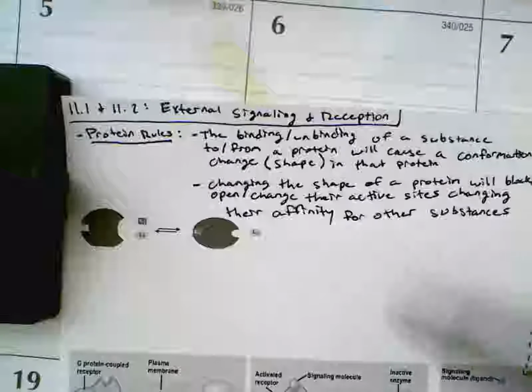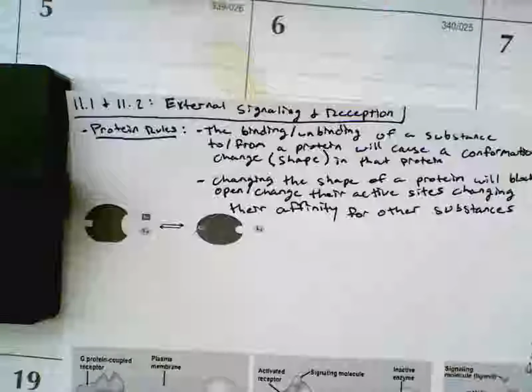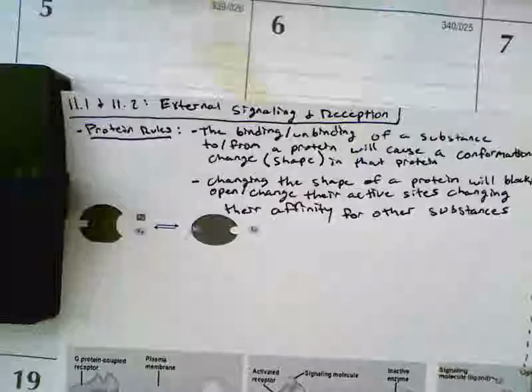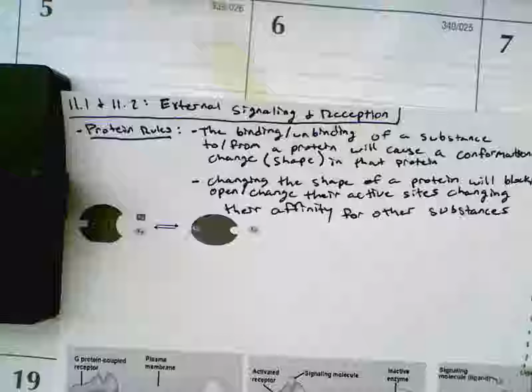And these are the two primary ideas of how this whole signal transduction pathway works. We're going to have a series of bindings and unbindings and releases from proteins or to proteins, which is then going to transduce a signal from outside of the cell to inside of the cell. Because that's really the whole idea of signal transduction. Basically what we have is something is happening outside of the cell, and we need the inside of the cell to know that it's happening and to do something about it, right? We're responding to a stimulus of some kind.